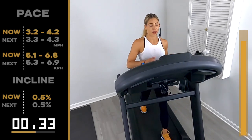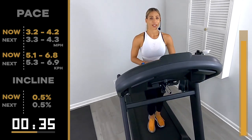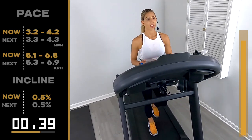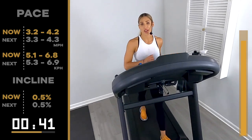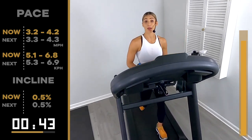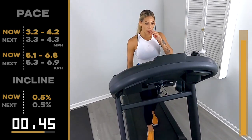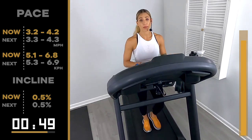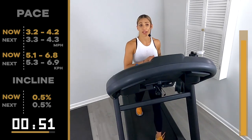Sometimes you need that tough love. Right? A little smack on the back. A little pick-me-up. Listen, you are not a quitter. Thumbs up, you're not a quitter. 10 seconds. Look at me. Let's go. I'm going, you're going. I'm working, you're working.